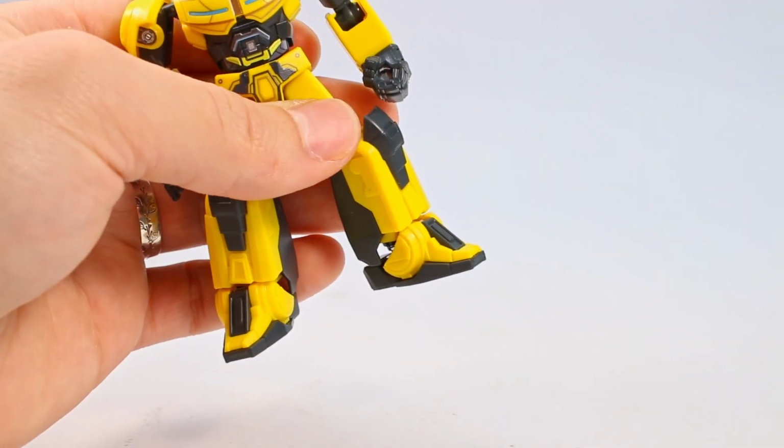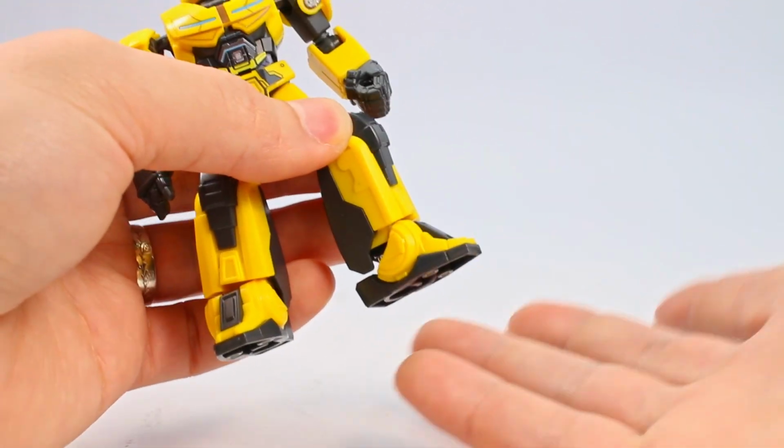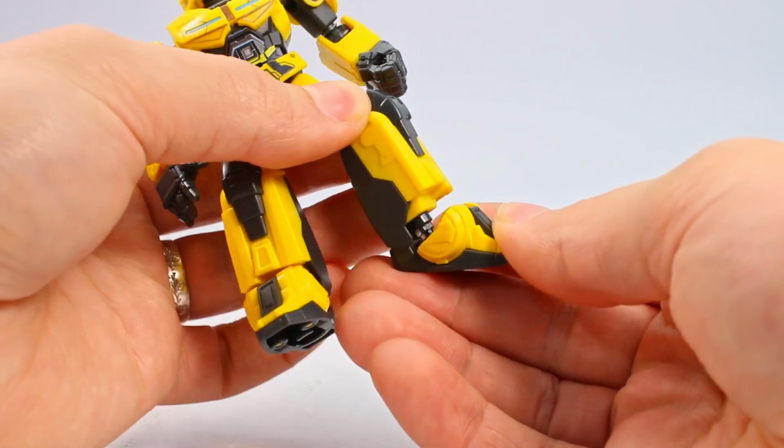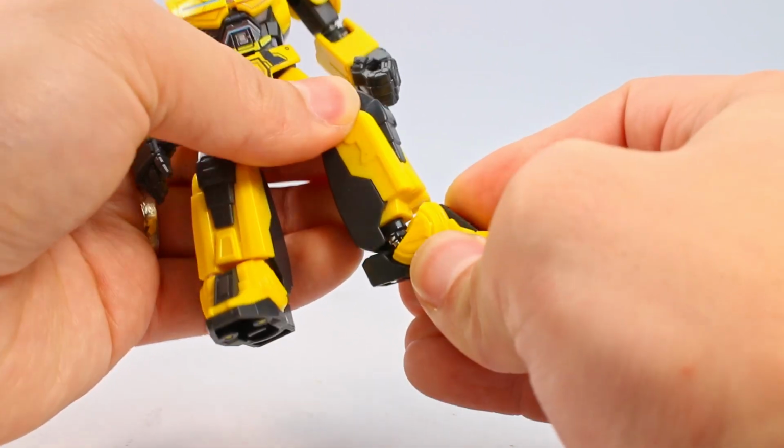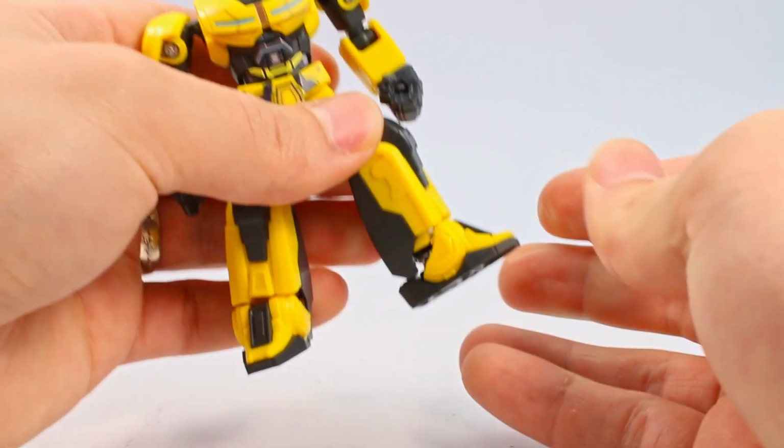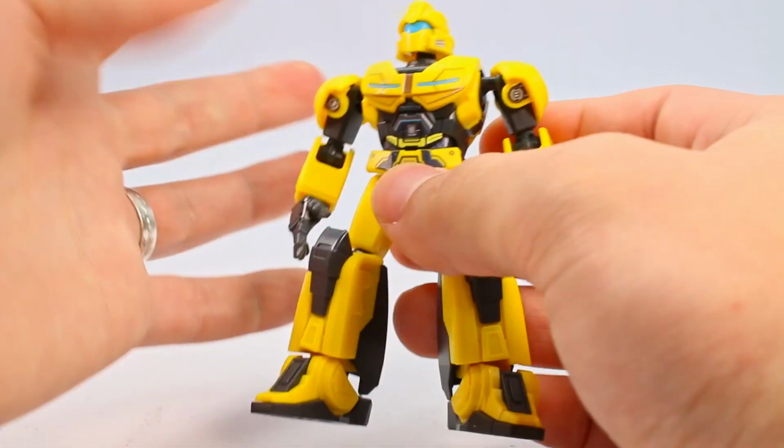He has different feet. We won't focus on this too long since we've covered most of the articulation for all the figures, but he does have more movement, especially from side to side and to the back than the last version of B did. So that's really good.